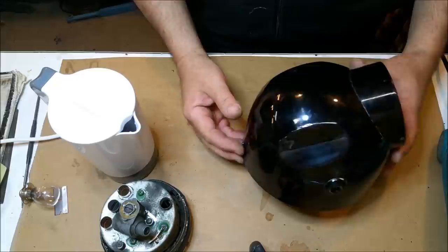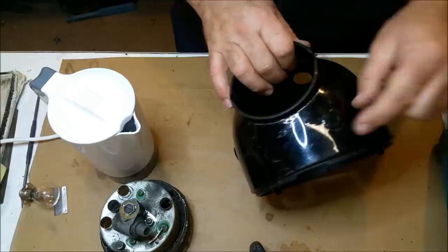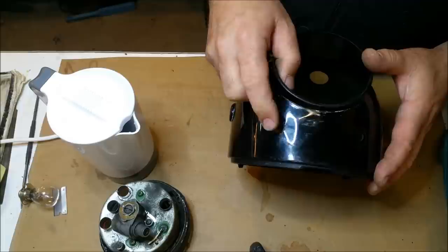Now, there's a couple of things with this which are good and bad. I really love the headlight switch on the headlight, one of those old Bakelite ones. I'm thinking about getting a 3D printer because you can't get the original Honda ones. They're kind of like a baseball cap shape, if you know what I mean, but taped off at the end, and you swing them left and right. There's a warning light that goes there, which doesn't worry me. I can put a high beam light there, that's cool. There's a couple of things with it though.